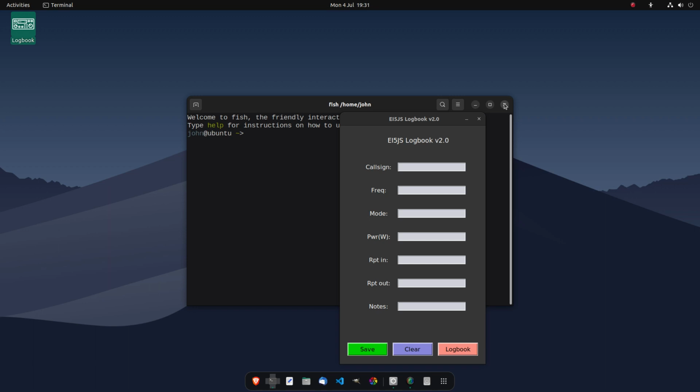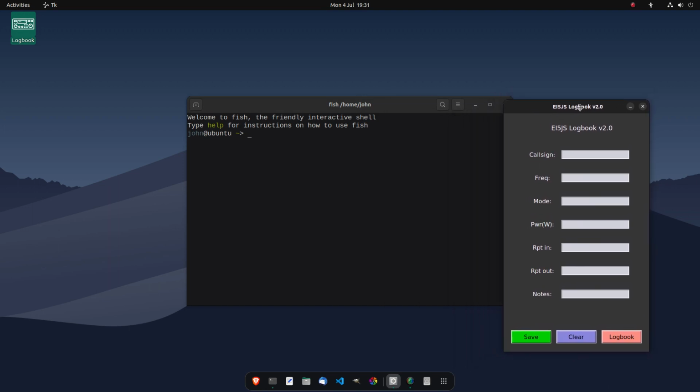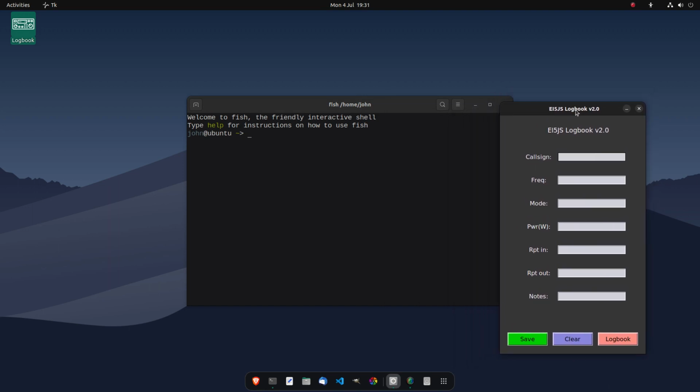So that's one feature that I built into it. This window is always on top. It means that you can have QRZ.com open full screen, but your logbook will stay on top, which is very useful when you're looking for information at the same time that you're logging contacts.